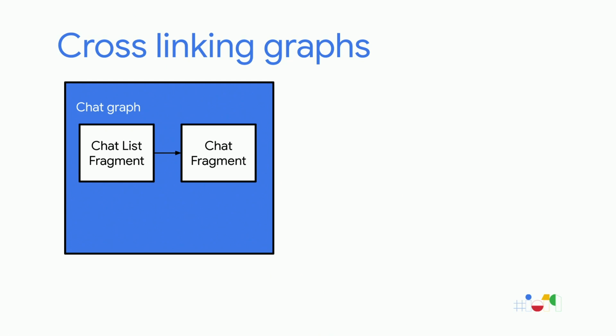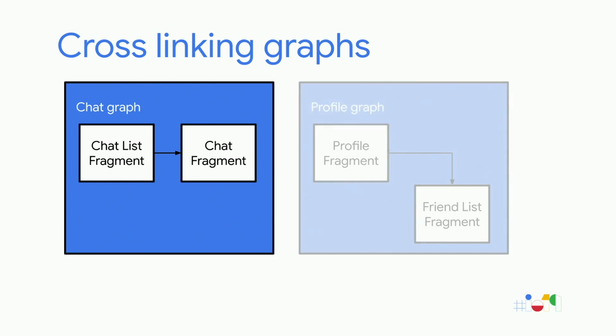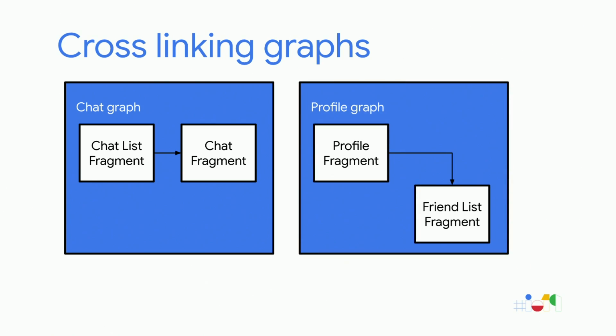That's great. But what if you want to move from one graph to another? Our chat app has grown. So we have a profile fragment, but also, well, we want to have friends in the app, so we want to make sure that we have the friend list there as well. And since you can navigate from the profile to the friend list, we have that in the profile graph. So what you can do here with IDs is you can simply reference the chat graph and the start destination here. But that will only lead us so far.